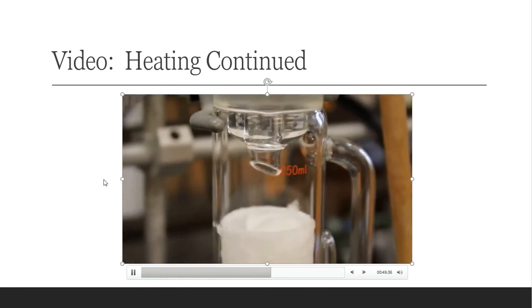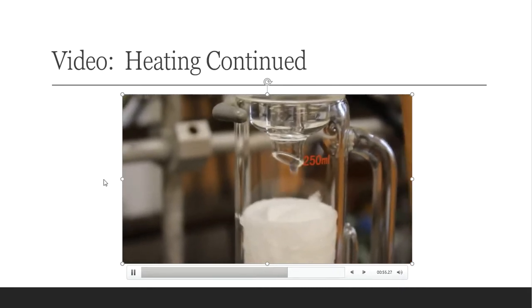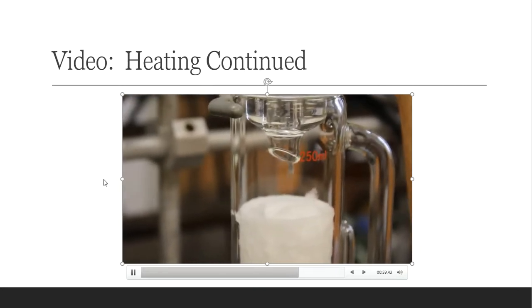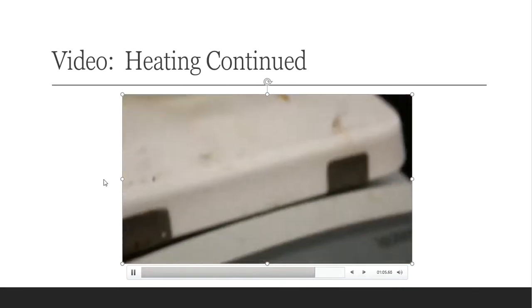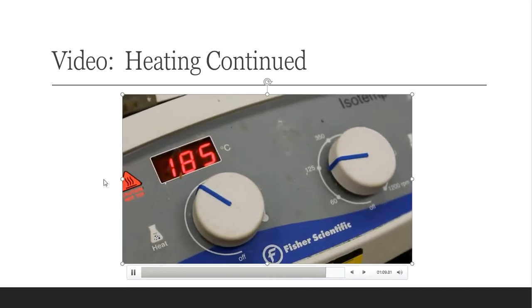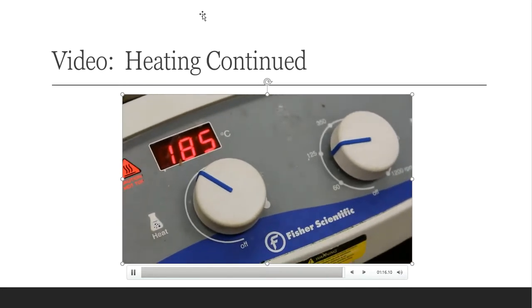All right, so I'm going to continue to let this go. I'm going to continue to record my rollover times and see how long it takes for that rollover to happen. And if it's too fast or too slow, I'll fiddle with my temperature setting on my hot plate until I get something that actually works. If you want to know what that temperature setting is right now, this is what I have it set at. All right, so more observations to record for a lab notebook. Yay!